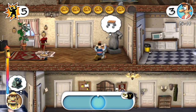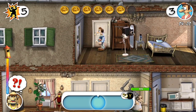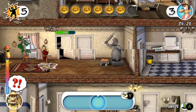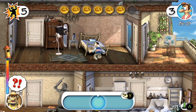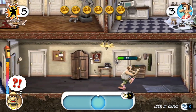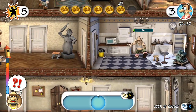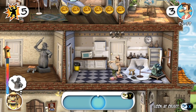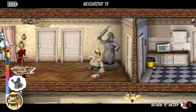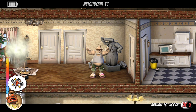Can I do something with this? Oh, now we messed it up. No, get out of there. Oh god. If he's gonna come up here, let me hide under the bed then. No, he is not. Perfect. Is he gonna come up? No, he's not. But hopefully we messed up with his statue. And that's gonna be the final nail in the coffin. Alright, buddy. You're good. Don't worry about it. Just finish up with your statue here. Oh my god. There we go.